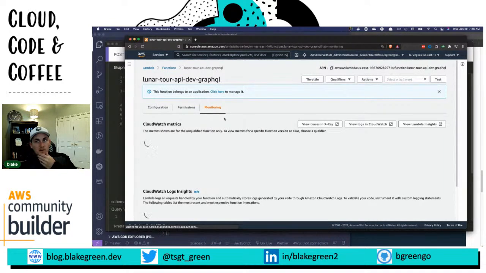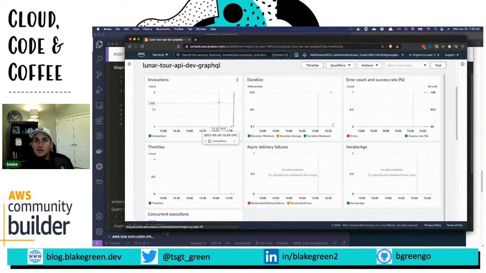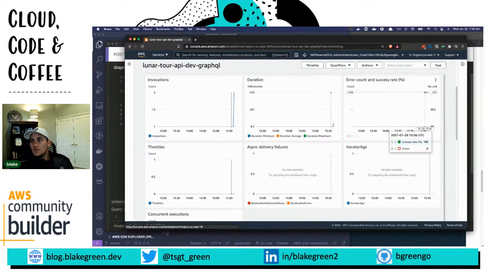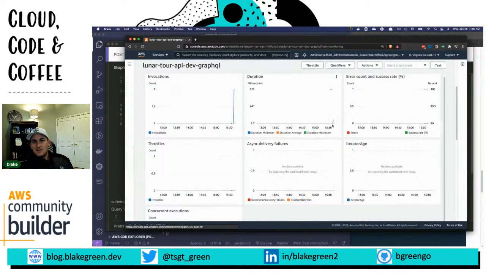So we go to the monitoring tab here, see if we can find any. Oh, look at that. We got some invocations, error count and success rate. 100% success. That's interesting.